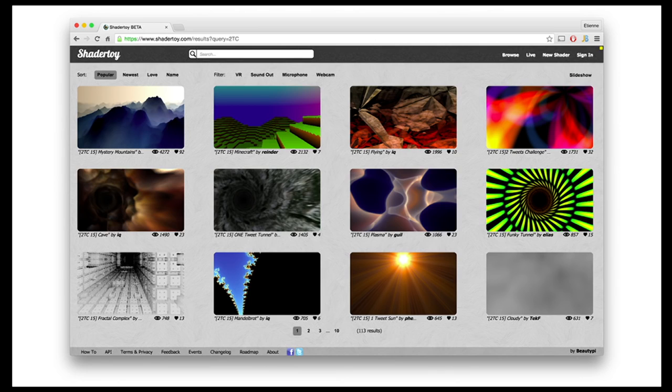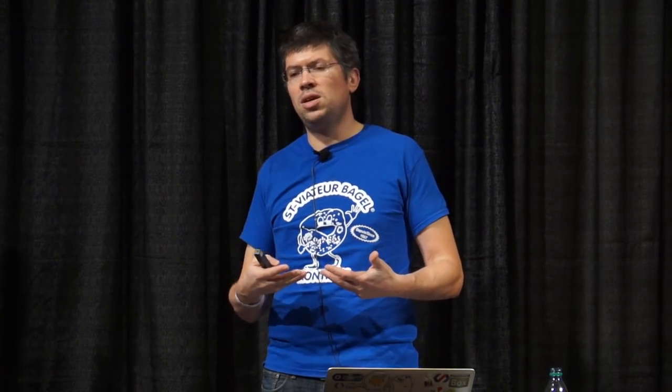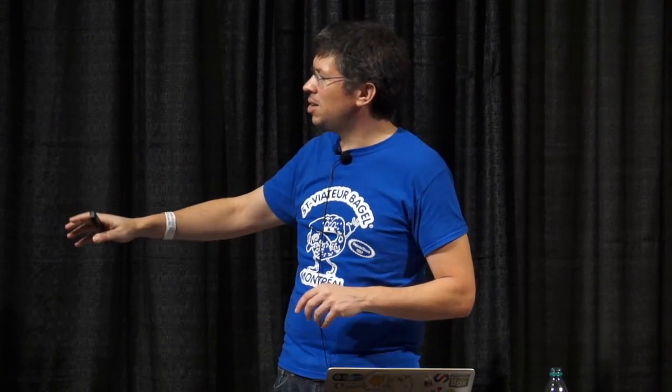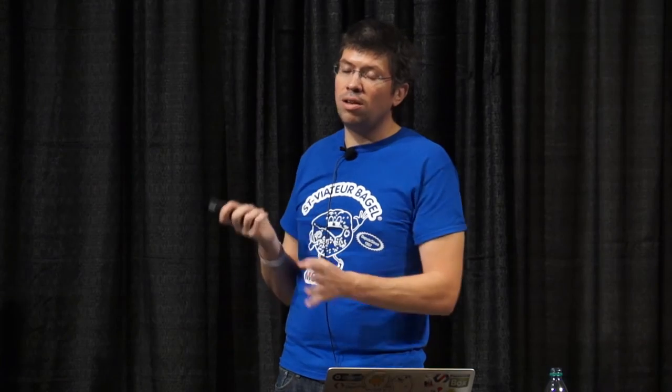One of the things I want to point out too is, do a search for something called 2TC in ShaderToy. This is just to impress everybody. They organized what was called a 2-tweet contest. The concept is you have however many characters fit in 2 tweets, and that's how big your shader can be text-wise. So all these shaders fit within 2 tweets. White spaces and comments don't count. And these are all animated if you just do that search and look that up. All this stuff is online, and the shaders are public.